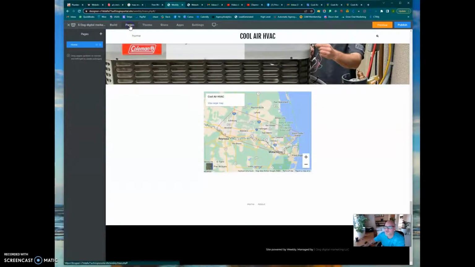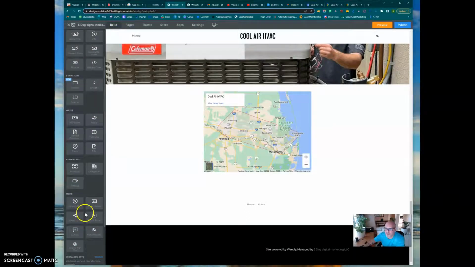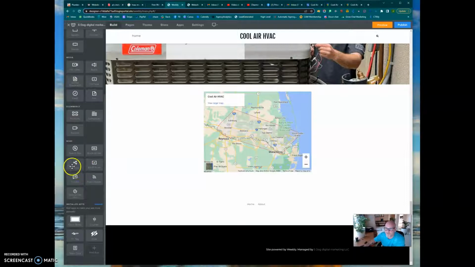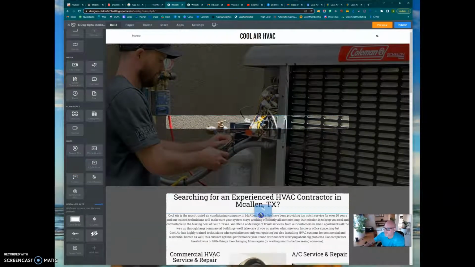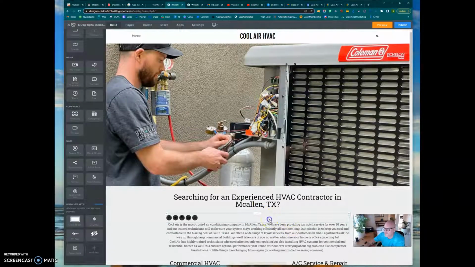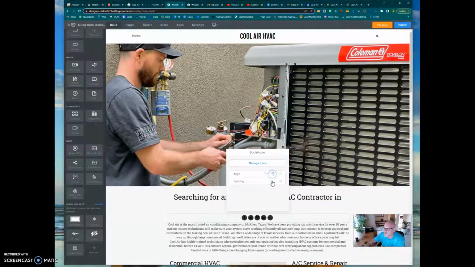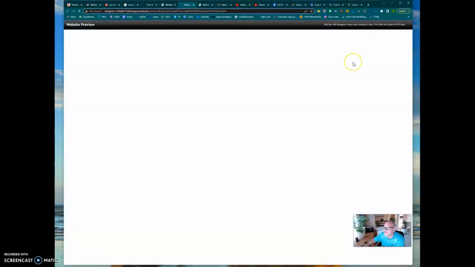Okay, we just have the one page. Now from here I can go ahead and put my social icons. Let's put them up at the top. Right there. Oh, I'm centered too. Okay, let's save that.